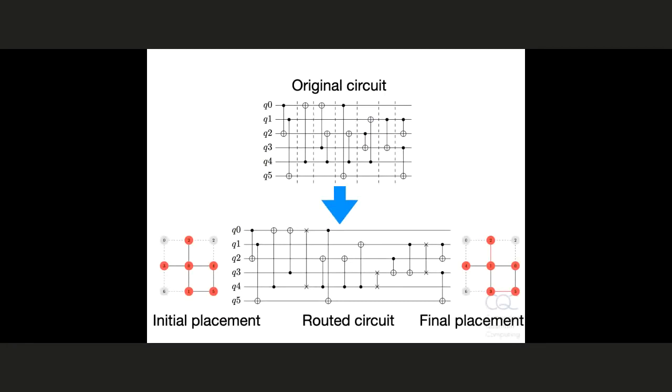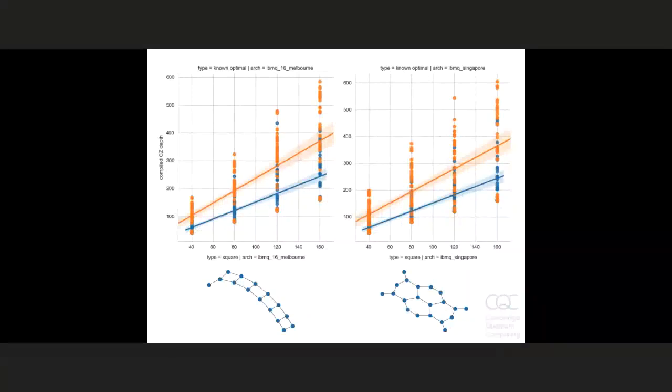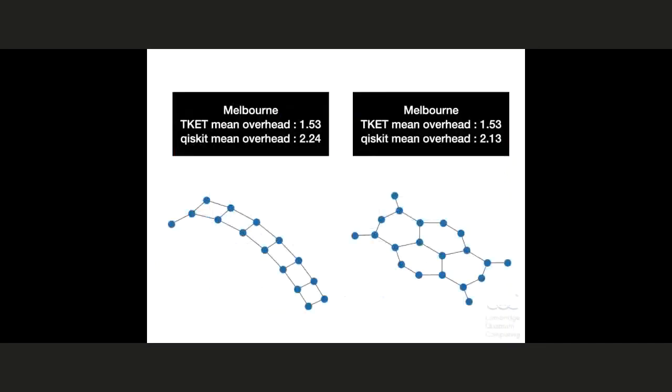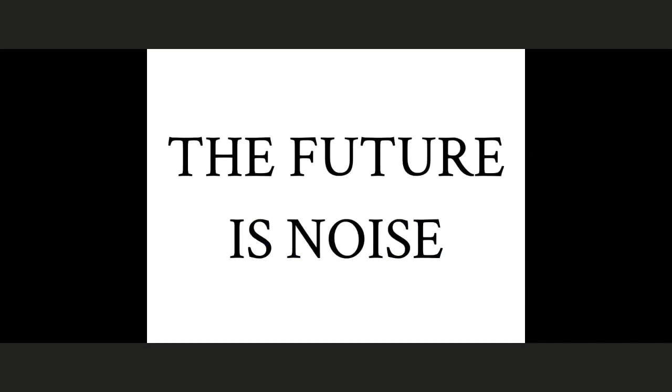So our methods look good. So we can see in the slide that if we compare it to a much more naive method used by Qiskit, that we are improving quite considerably on the depth of circuits on different architectures. And it's interesting to note how much of an overhead you get on different architectures. These are the two ones that I showed you in the previous slides, and they are giving us with TICKET an overhead of about 1.5. If the architecture was more highly connected, you might expect to see a better overhead than that.